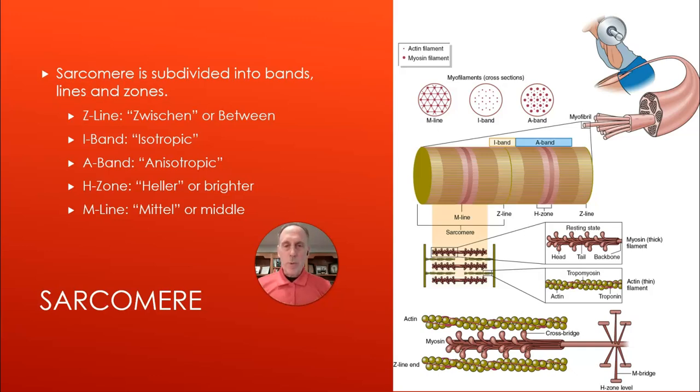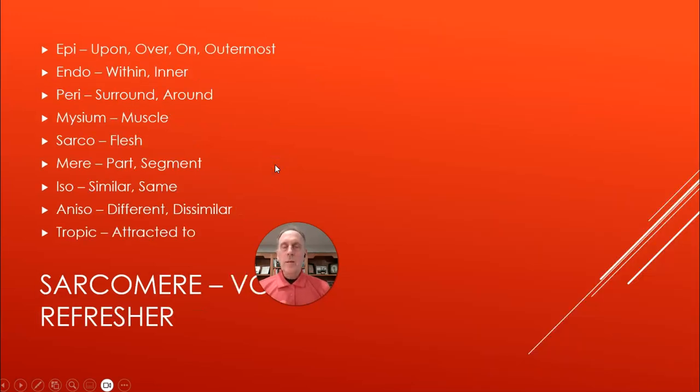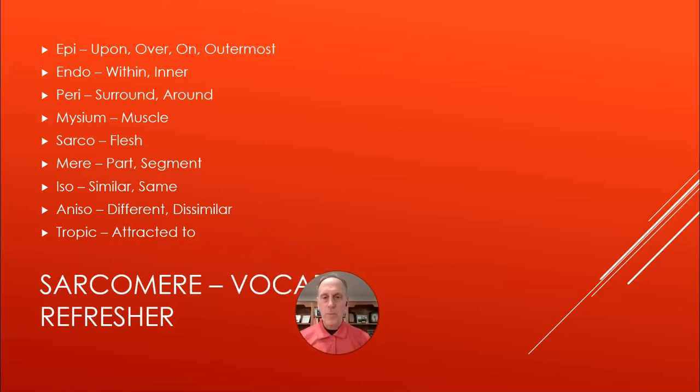It was all based off of German, right? So I mentioned before, you have different regions that were learning the human body at different times. And so this is a great example of how, when the microscope comes into play, you end up having the ability to look at a much smaller and smaller area within the muscle. And this happened in Germany where they found this. So that's where the names came from, Zwischen, et cetera. Now, some of them are a blend from other regions, but really the terminology kind of dictates where it came from. Okay, so let's just do a little vocab refresher here.